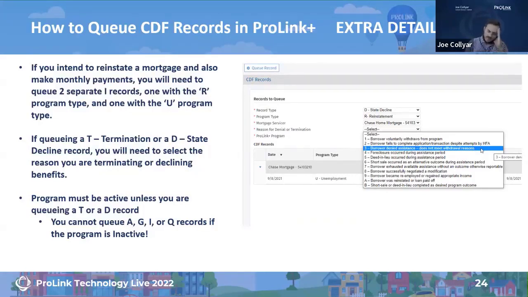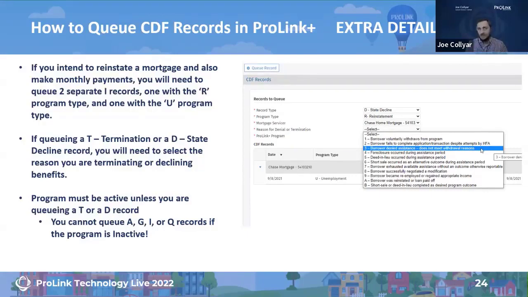And lastly, we try to stop you. If a program is inactive, meaning we're not working on this anymore, it's dropped out for some reason, typically we won't let you queue CDF records, because why would you want to convey information back and forth with the servicer if you're not moving that application forward?